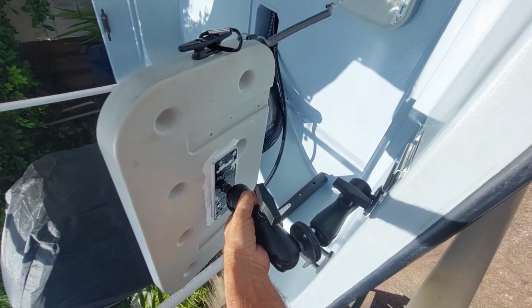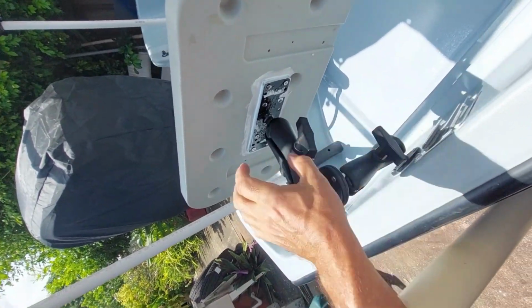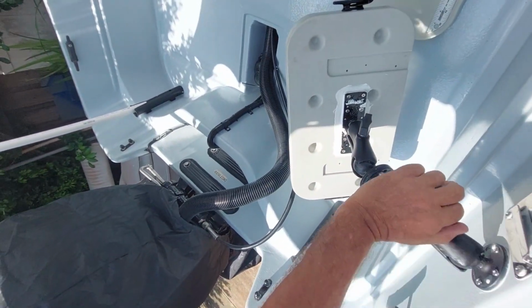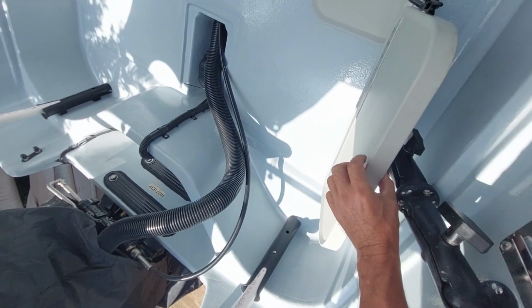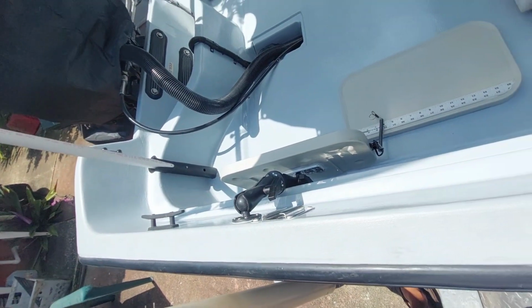It's something very convenient. You could just bring it down like this, or you could bring it down like this. I gotta release it a little more, like that. Put it on there, and that's it. You're ready to travel. It really is convenient.